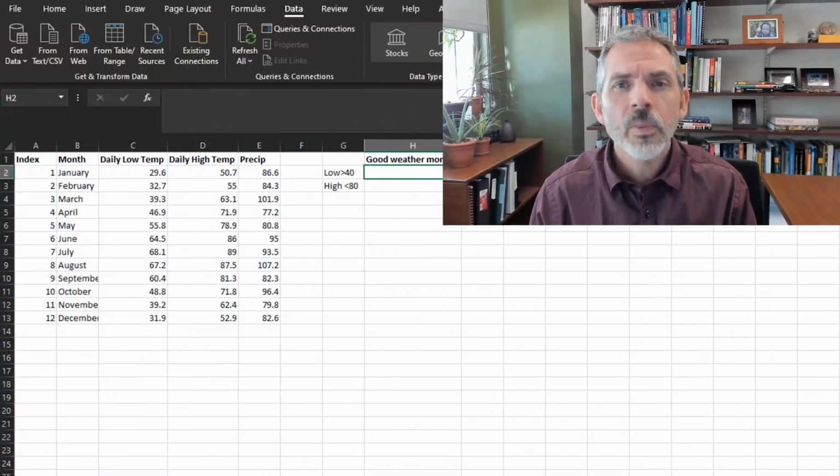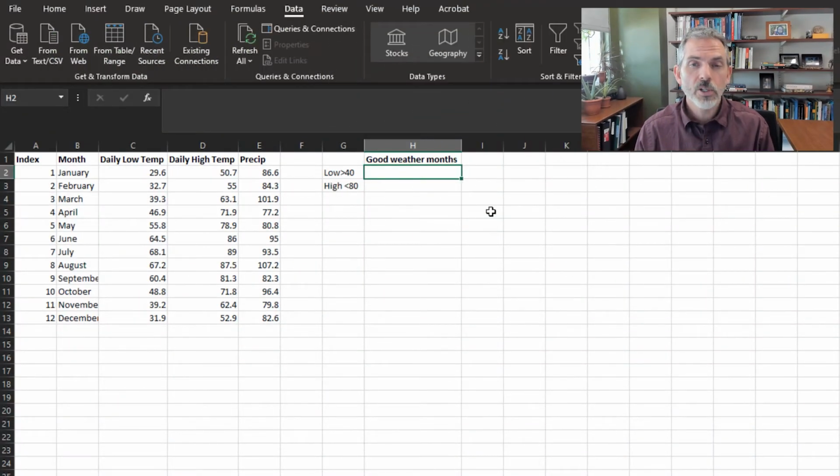Just as we're using filtering to find winter months or find months with temperatures within a certain range, we can do the same thing using these conditional functions. I'm going to show you these because they're a very powerful tool for understanding what's going on with our data. As I mentioned early on with functions, there are hundreds of functions in Excel, and there are even several conditional functions. We're going to use COUNTIF. We're going to count how many data points match the criteria we're setting.